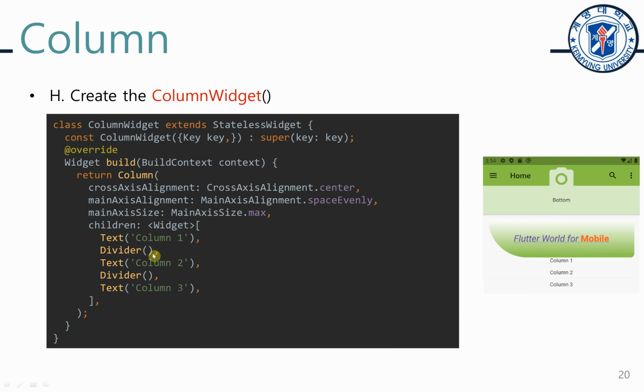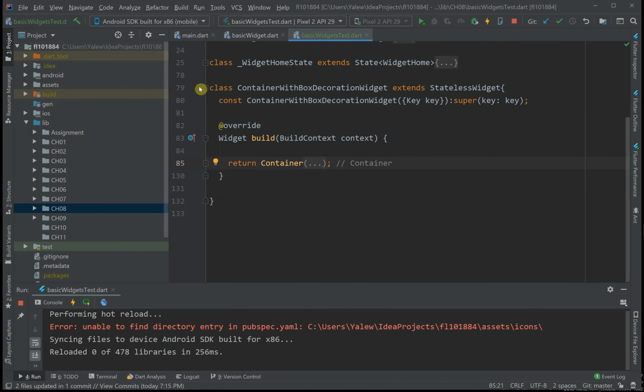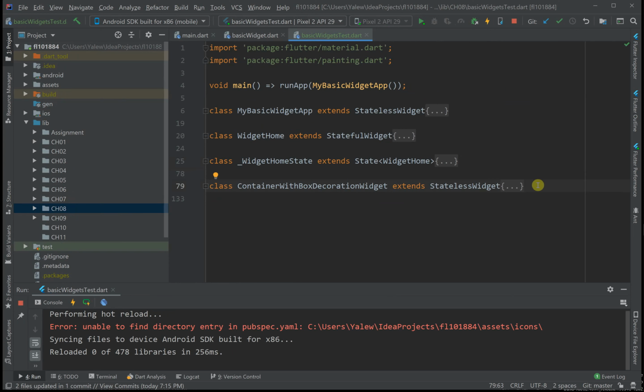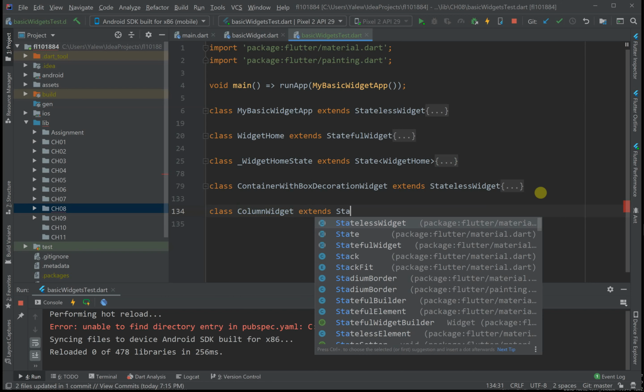So you have used column widget previously, but you didn't know what it is. But now we'll create a column widget, and then we will use it. Okay, first let's create our column widget. I'll say class widget extends stateless widget.